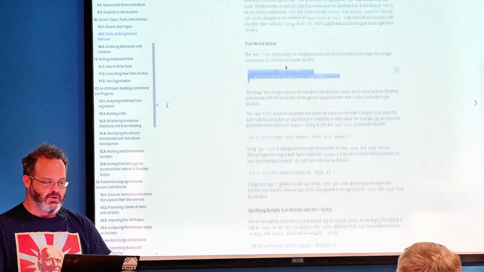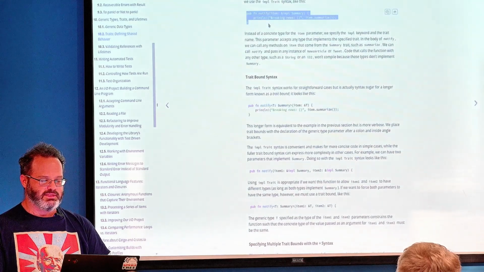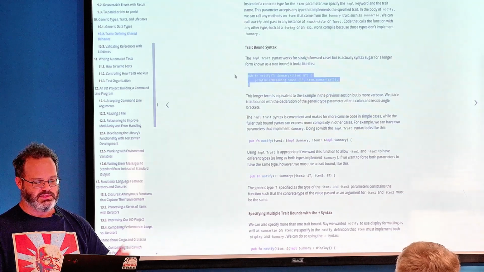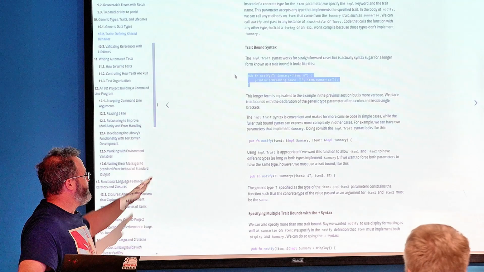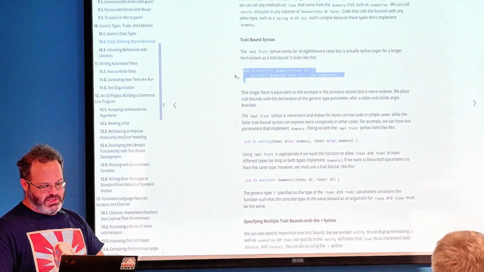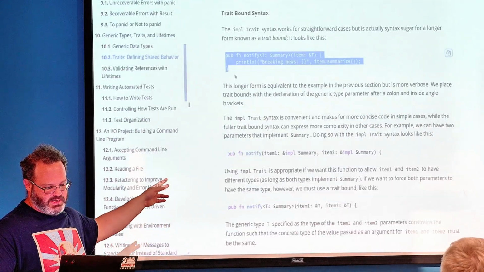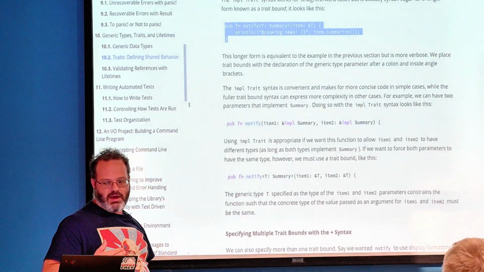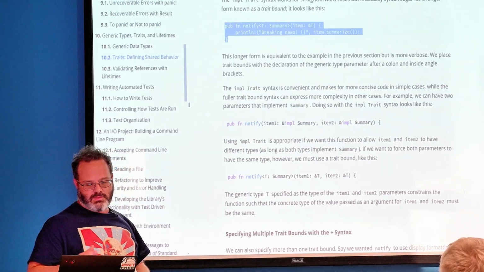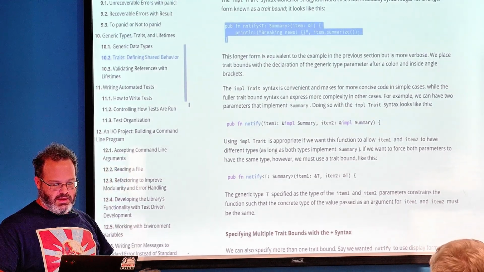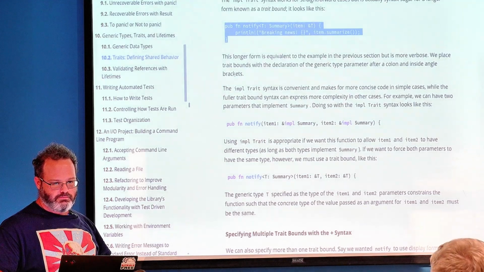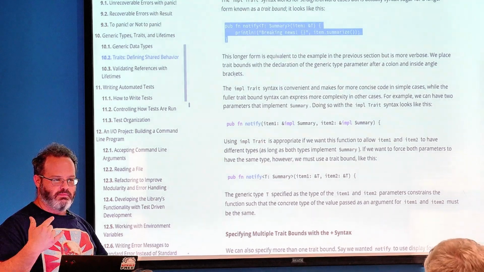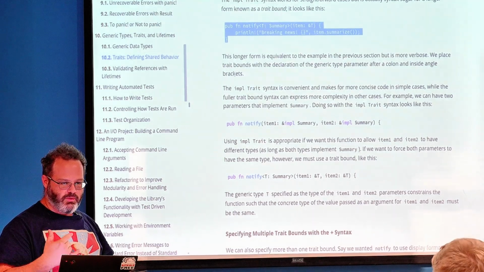Trait bound syntax. Now, this is new. Some people like this syntax up at the top. This is the one that I use down here. This is just the way my brain works. But by all means, do with your brain whatever you want. We specify the type T, and then I say that effectively colon, and I can list the names of the types that it's limited by. And there's some other advantages of the trait bound syntax. Is it just kind of separated from multiple? No, plus. If you want to do trait 1 bound and a trait 2 bound, it's trait 1 plus trait 2.